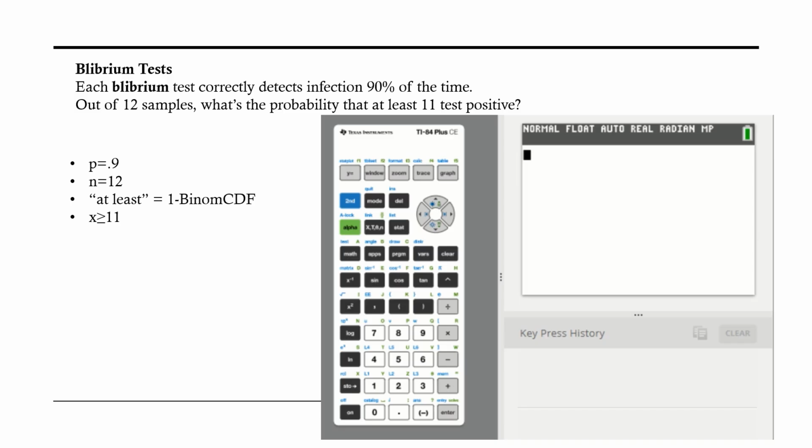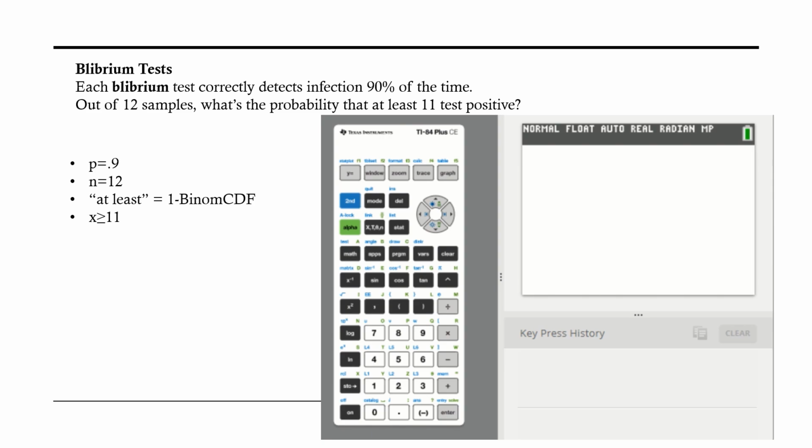So the nonsense word here is blibrium. That's fun. So there are 12 trials, and we want to know what's the probability of getting 11 or 12 of them. So it says at least 11. So out of 12 trials, then it would have to be 11 or 12. So what we're going to do, because binomCDF is on the left side, we're going to take 1 or 100% of everything, and we're going to subtract off all the left side stuff that I don't need. So the things that I want to keep are 11 and 12. The things I don't want to keep are 0, 1, 2, 3, 4, 5, 6, 7, 8, 9, and 10.